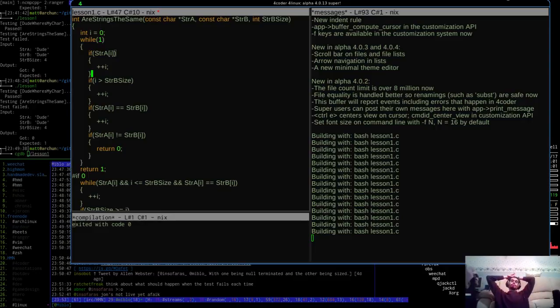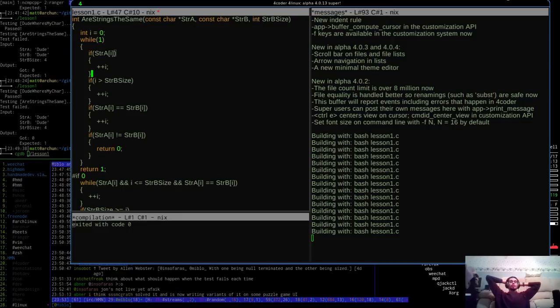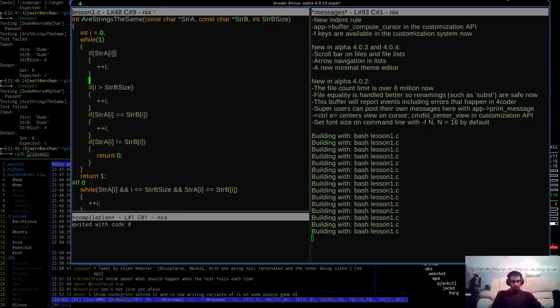So, okay. When this string A existing test fails, we then want to see if we've also reached the end of string B. Right.